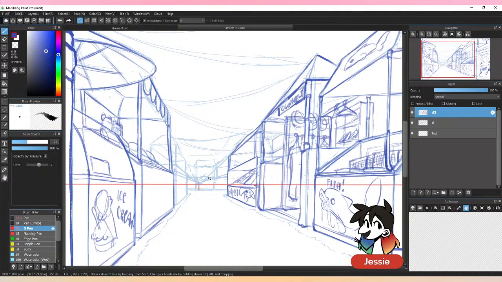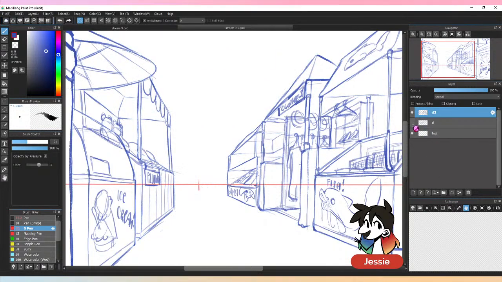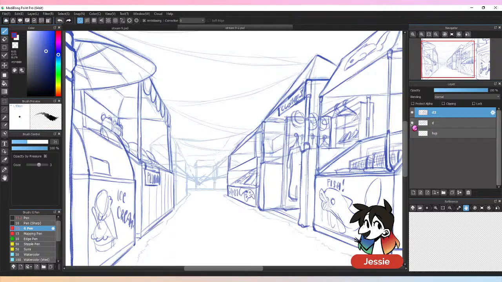I am constantly making sure with these, each stand, I want to have something different on it, even if they do have overarching themes or something. I just always want to make sure that there's something slightly different with each one, whether it be a pattern or the tent style or something.